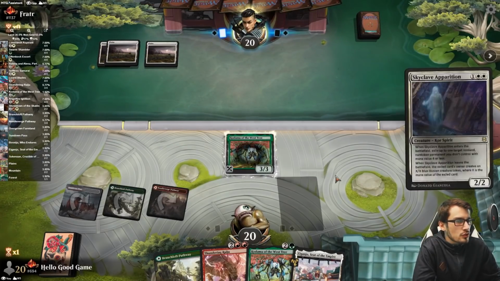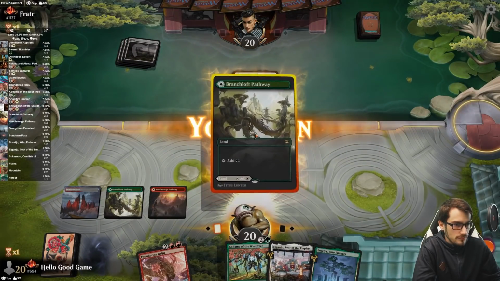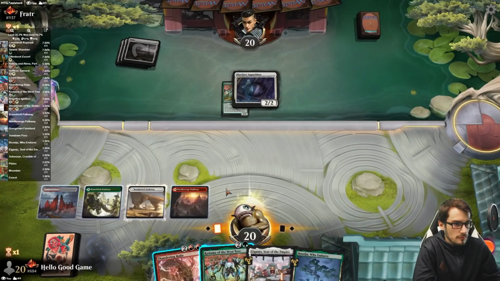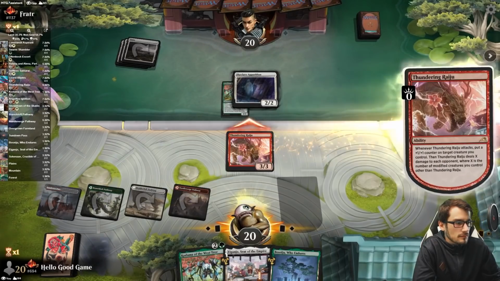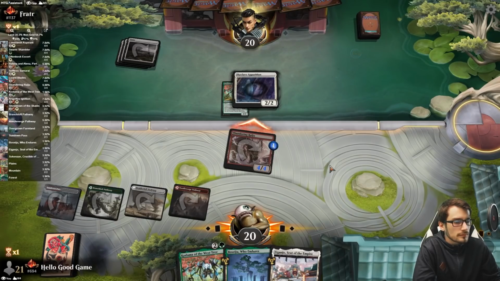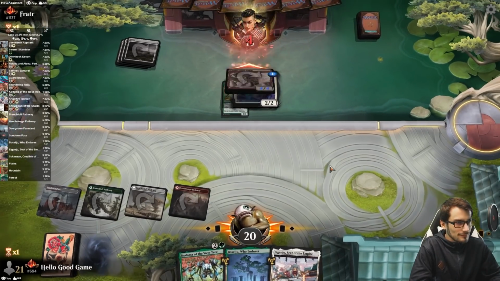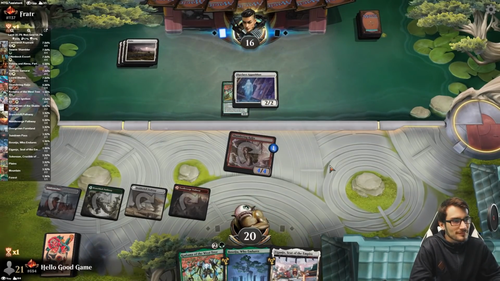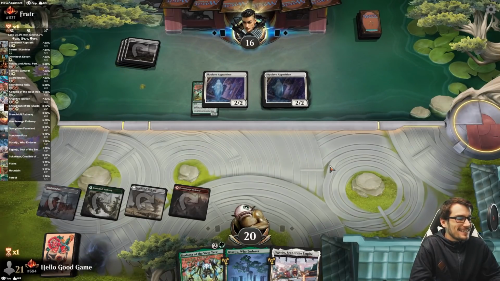Do they exile the West Tree? Of course they do. Of course they do. For 4. Down to 16. There's no block. You would, wouldn't you?